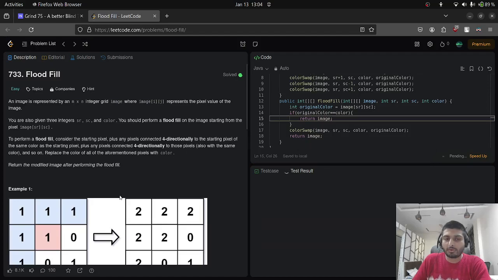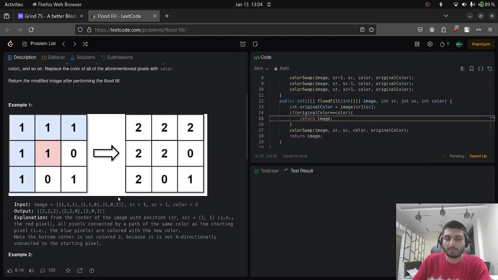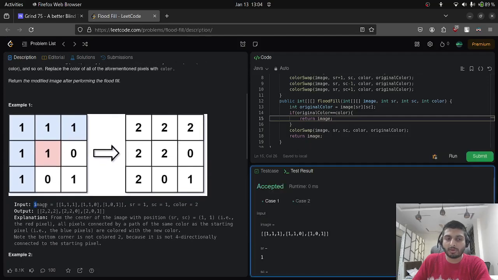Here we are not changing the size of the grid, so whatever the time complexity would be n squared, because we are iterating through all of them, but the space complexity would be O of n.